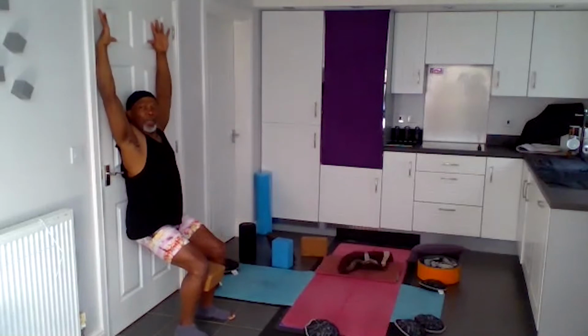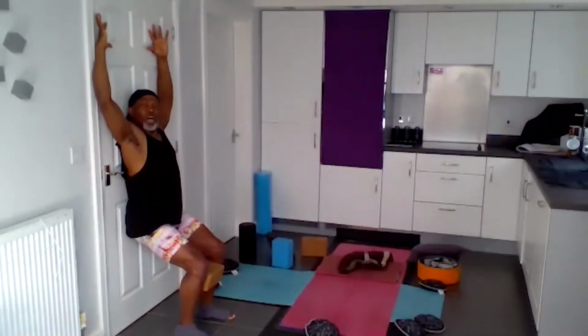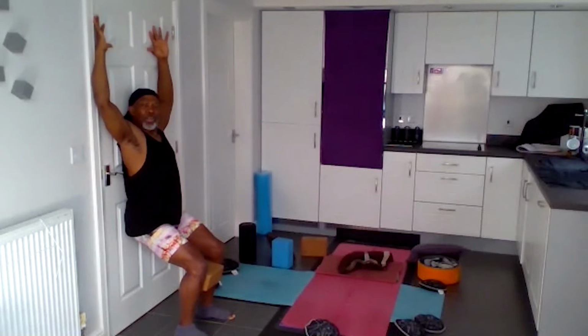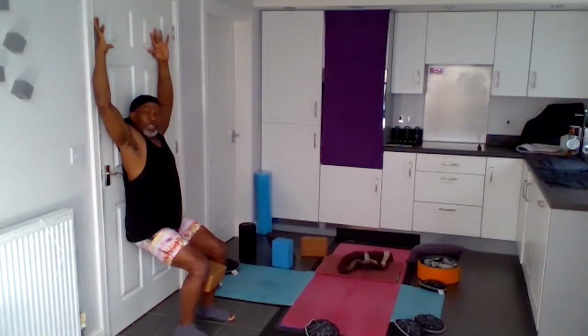Arms are reaching up and press your hands, fingernails to the wall. Your forearms press the wall. So it's as if you're pushing the wall away with your hands. You're opening the shoulders. Press your feet to the floor, breathing, and then feel as if you're stretching out the lower back. Exhale, tuck your tailbone and press your lower back to the wall. Breathe in and lift your belly away from pelvis. Exhale, squeeze the block and feel as if you're sitting deeper.